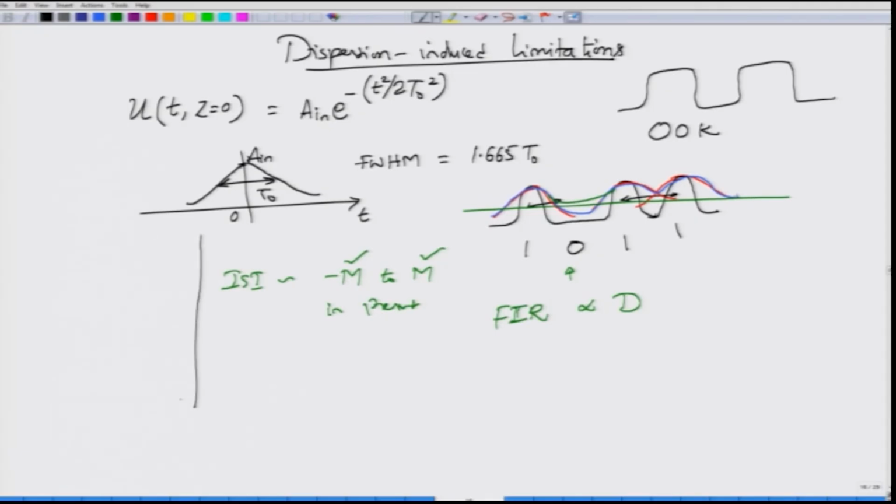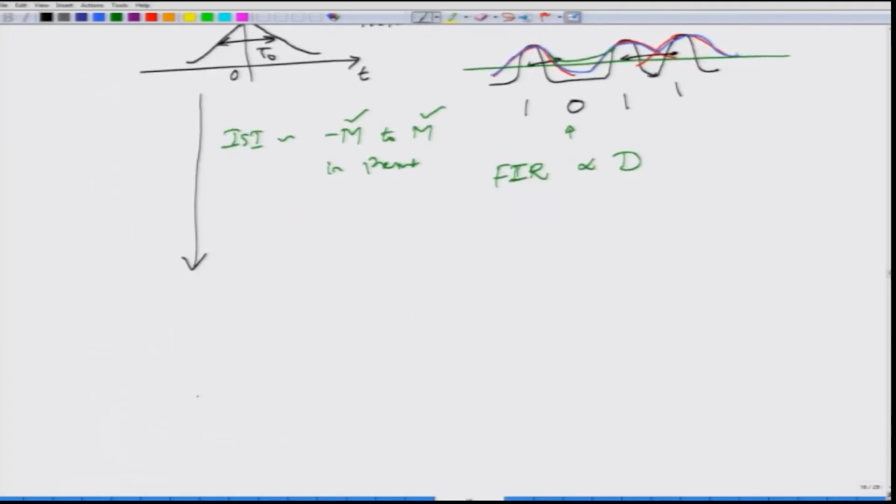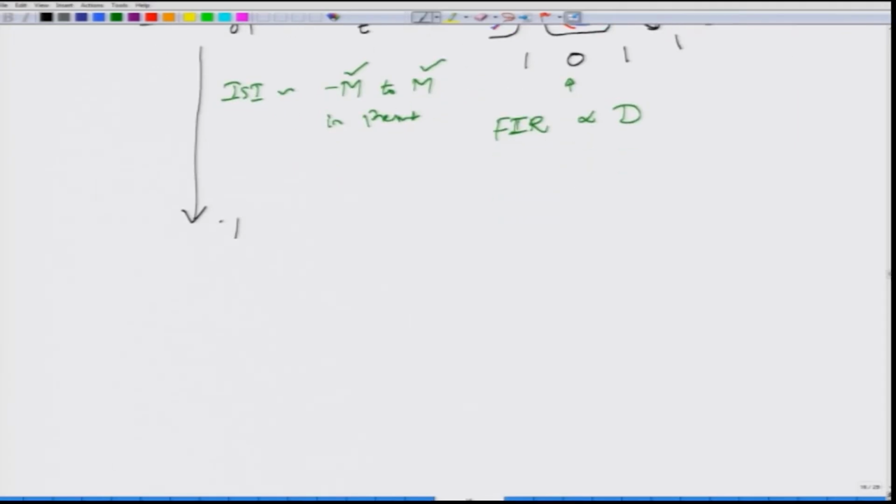Anyway, we have launched this optical power, or these optical pulses, into the fiber, and what happens as they propagate through the fiber is something that we have already looked at. We see that the amplitude decreases because of the dispersion, but more importantly the pulse duration spreads, because after propagating a distance z equal to L, the pulse width will now depend on the beta 2 of the fiber, or the dispersion coefficient of the fiber. D is related to beta 2 as we have discussed in the previous module. So you have beta 2 square L square.